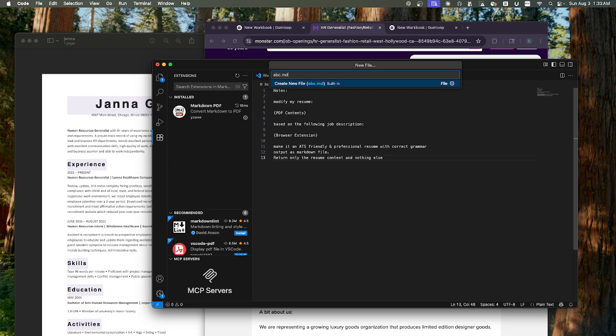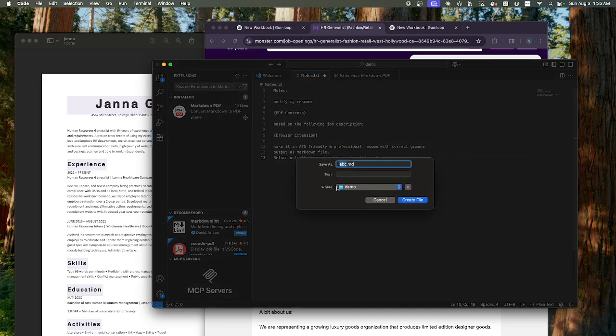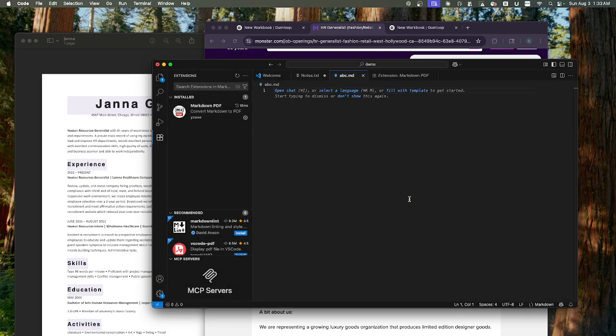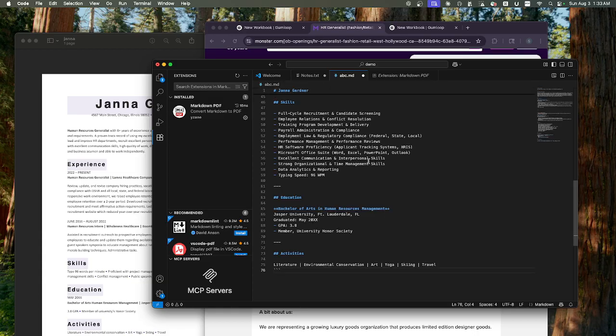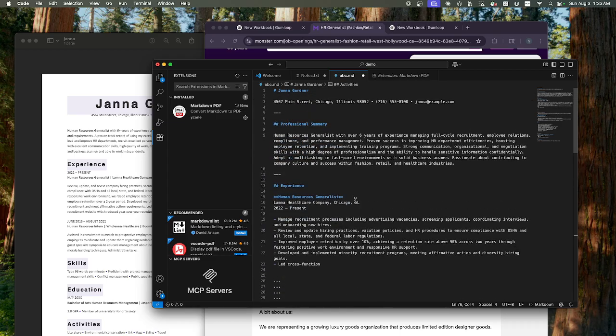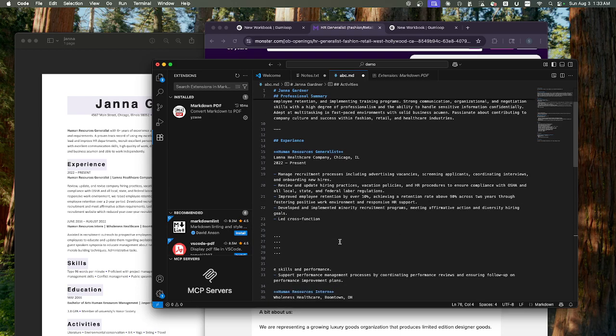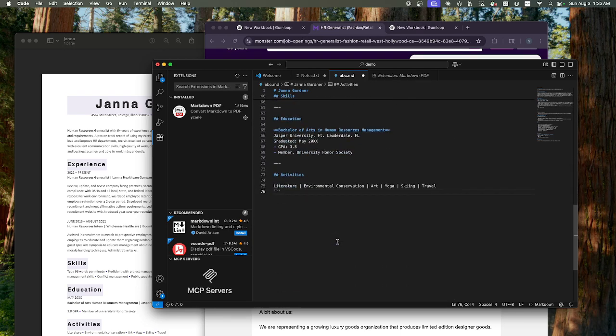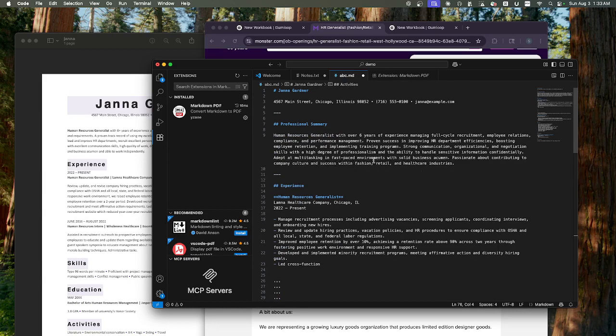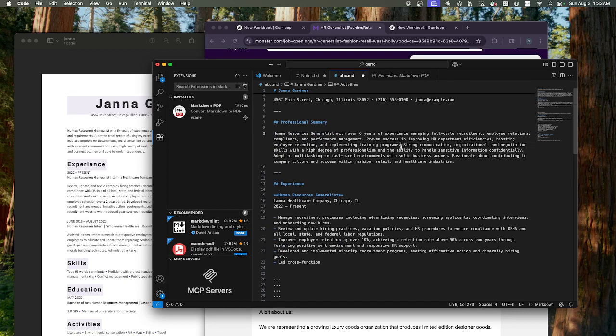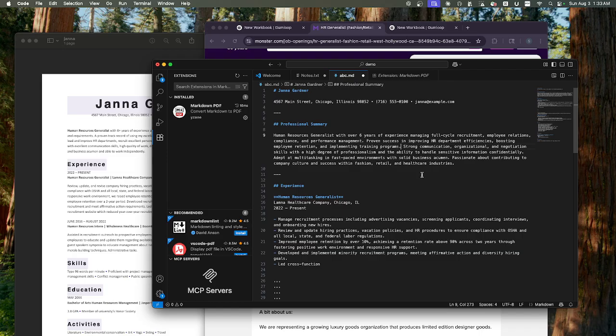Okay? So once you create a new file, you do a Control V, or Command V if you're on a Mac. Voila, so that goes in here. You can take a look if you want to see if it's to your liking, and if it looks good, then you can generate a PDF file from this.